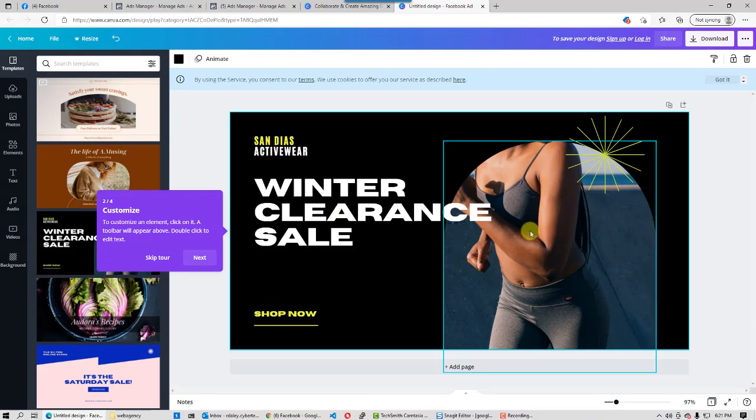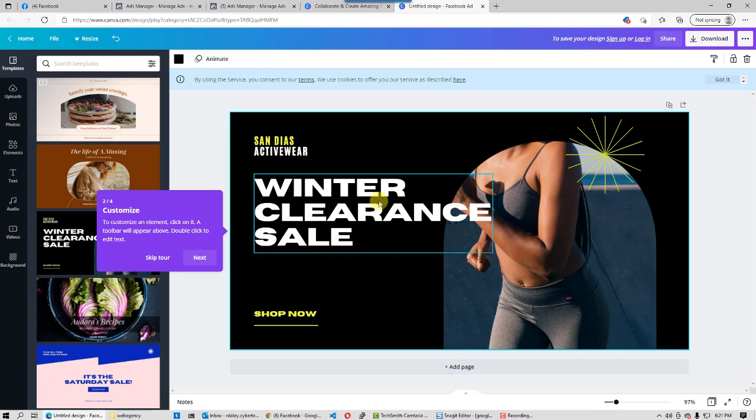So if you're, let's say, in the fitness business, you can create your ad, and once you're done, you can download it to your desktop and then import it into Facebook. Again, quite simple. And if you're not familiar with Canva or don't know how to use Canva, you can just simply Google and go to canva.com and play around with it.